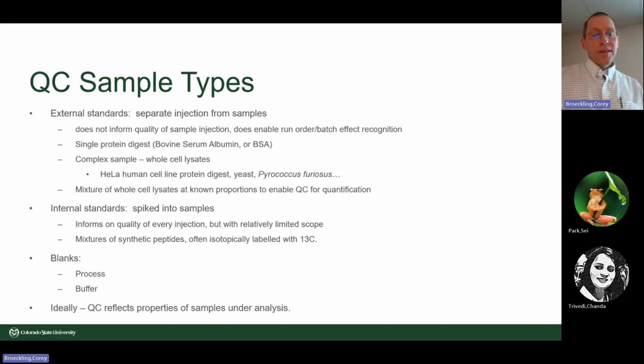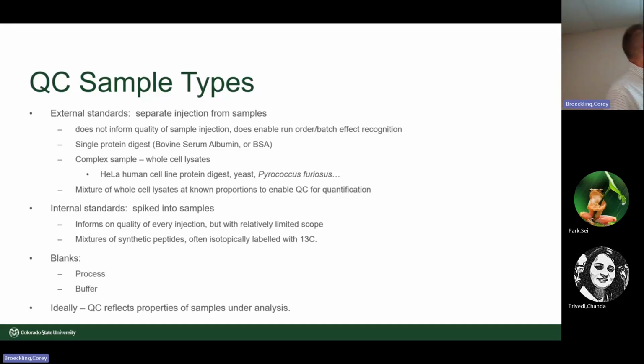Broadly speaking, you can break this into two big classes of controls: external standards and internal standards. An external standard is a different sample than your sample. It's a different injection than your sample set at all. So you might come to us with a metaproteome sample, and Gustavo and Dora, when they set up the sequence, will run something called HeLa, HeLa cell protein extract. It's a human cell line. It has nothing to do with your sample set, but it is a standard sample that the proteomics community has adopted widely as a quality control type sample. And we will use that to see how our instrument is behaving. So it's a separate sample completely.